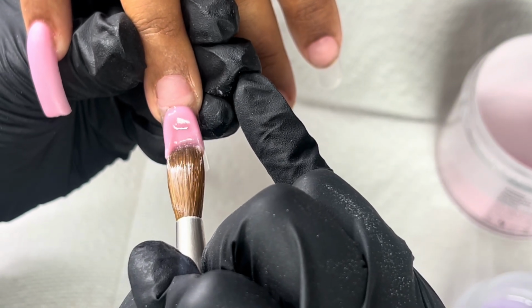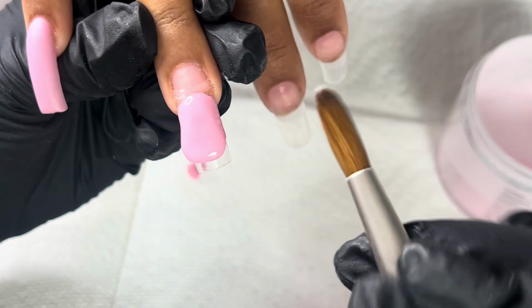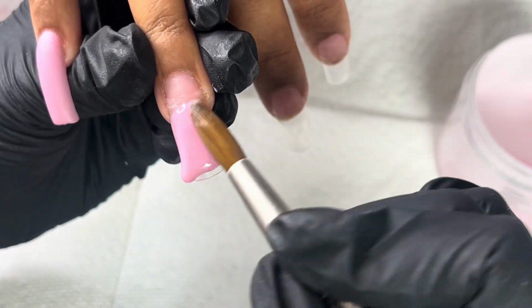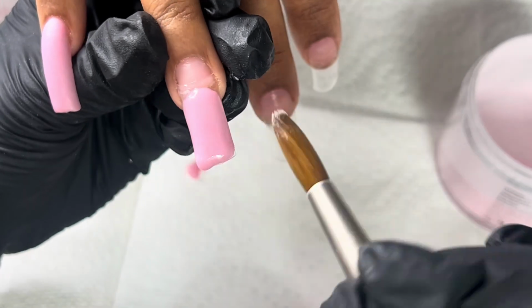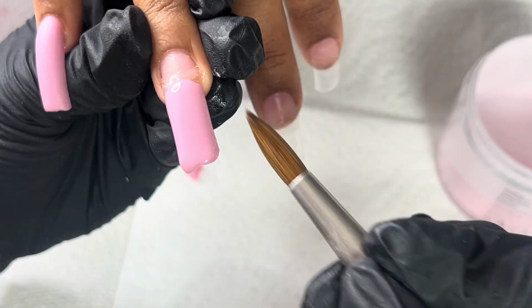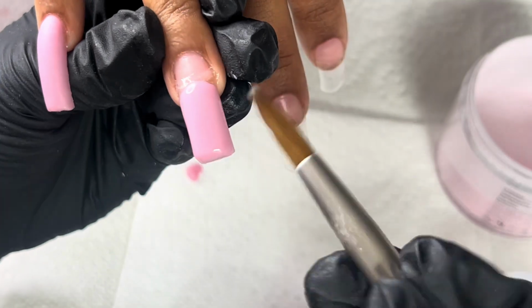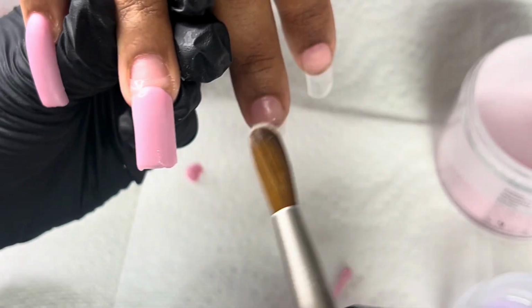But right here, I am using this pink, it's a custom pink. I mixed it to match her toes. She got her toes done at the nail salon, so I had to kind of make a pink with a purple undertone. I think I used Soft Life from 876 nails, and I also used a purple from Chisel, and I mixed those two and it came out with this color. Super pretty color. The application was flawless because both of the acrylics that I used were really good acrylic powders.